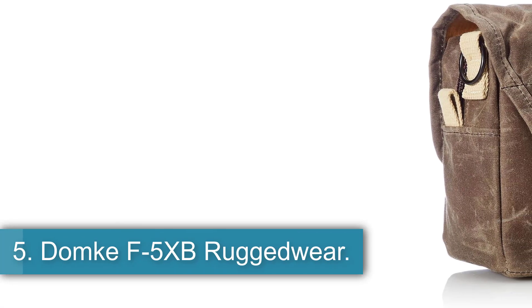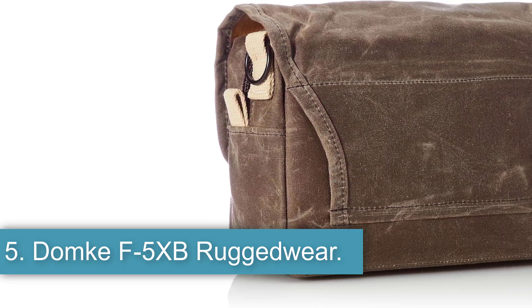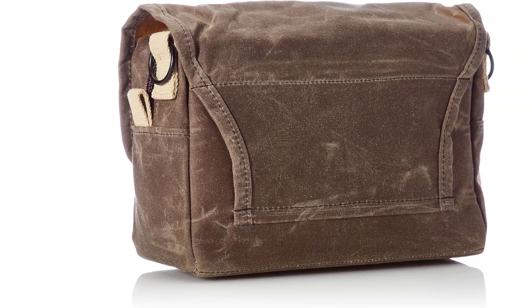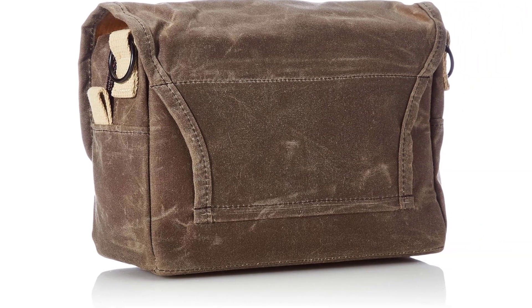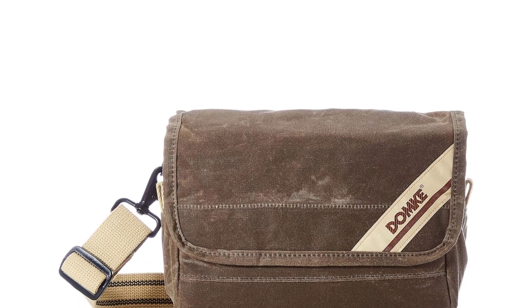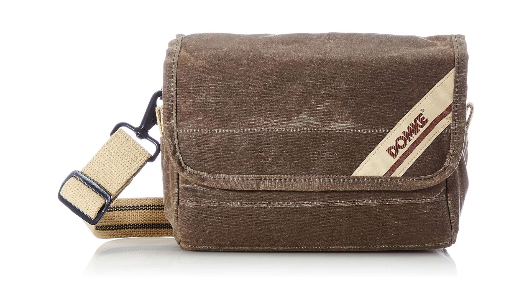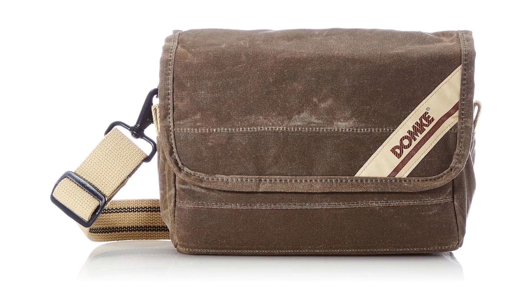Number 5: the Domki F5XB Ruggedware. Domki F5XB Ruggedware has been a workhorse brand for photojournalists for years, and the F5XB is no exception. With simple and durable waxed canvas construction and double-stitching everywhere you'd want it, this bag seems like it could withstand years of hard use if cared for correctly. Luckily, Domki sends you a container of wax to begin that care process. It features a simple over-the-shoulder carry system as well as a pass-through belt option for those that prefer it.